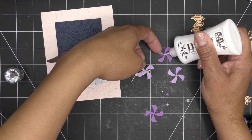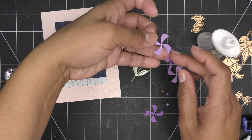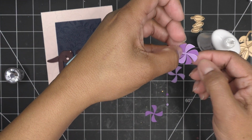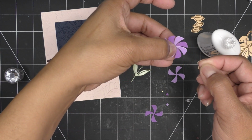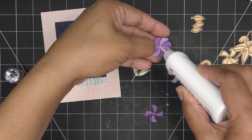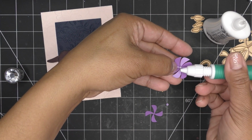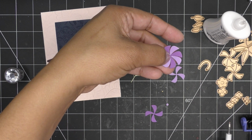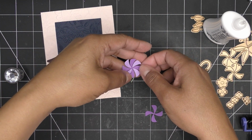But what I'm going to do is put a darker purple in the background and then top it with this lighter one. Just give it some motion again. I mean, we can do this several times. I'm just going to nestle them together just like that. And then another little bit of glue here. And bring in the darker purple just to echo that purple that was in the background. How pretty is that?